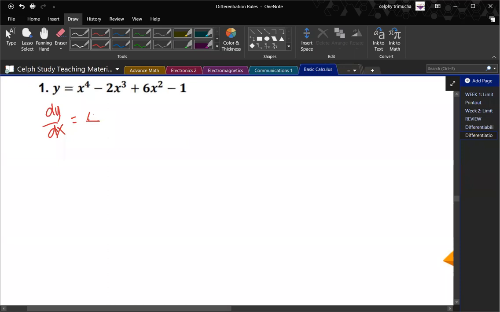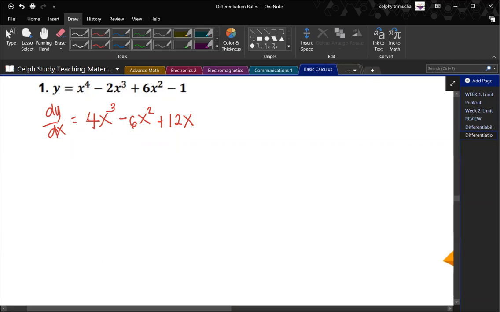Correct. So, thank you. So, we have 4. Ipapanawag lang ang 4. Copy natin ang variable ng x. Then, minus kita sa exponent. So, we have 4x cubed. Next, 3 times negative 2. That will be negative 6. Copy ang x. Then, minus kita sa exponent. We have squared. Then, plus 2 times 6. That will be 12. Then, we have x. So, amo na na natin nga final. Sorry, 4x cubed minus 6x squared plus 12x. So, muna ni siya ang final answer.